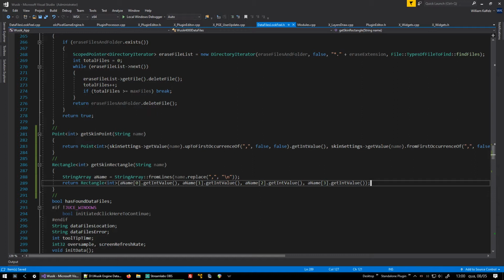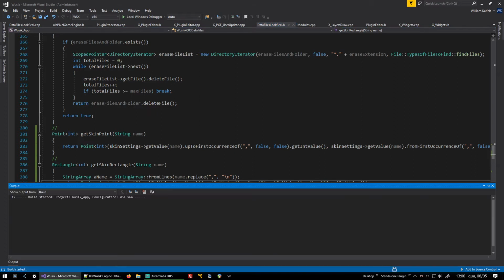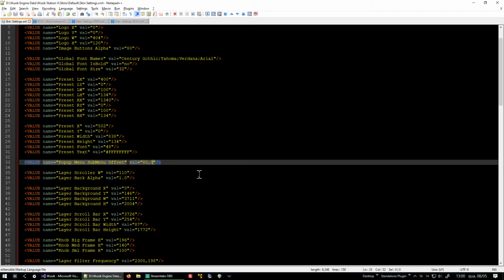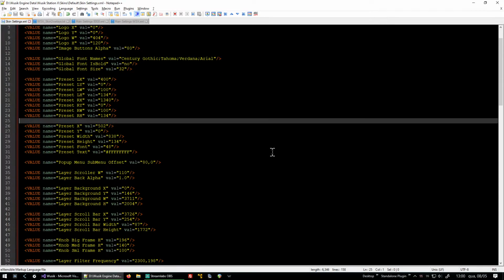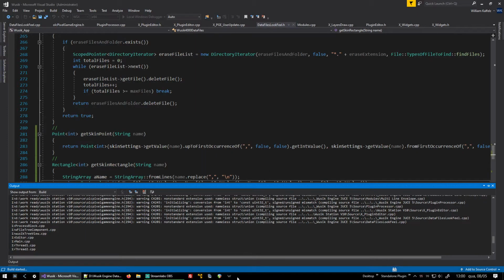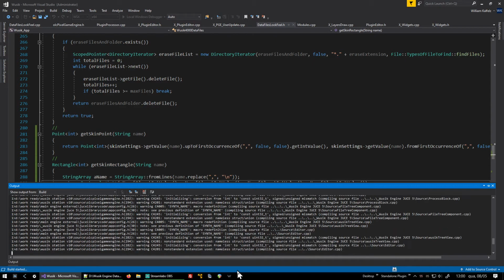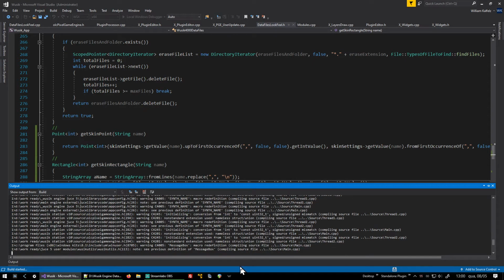It should work. But before I continue, I'm just going to test the two that I changed. I already changed the filter frequency and the menu positioning. Check that just before I start changing other pieces of the code.